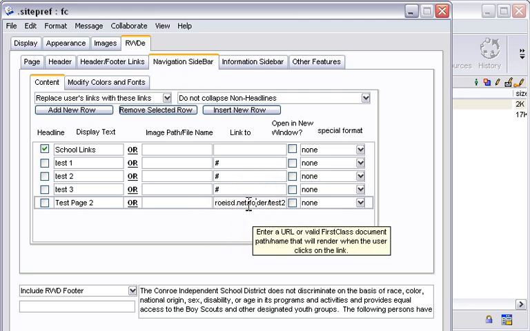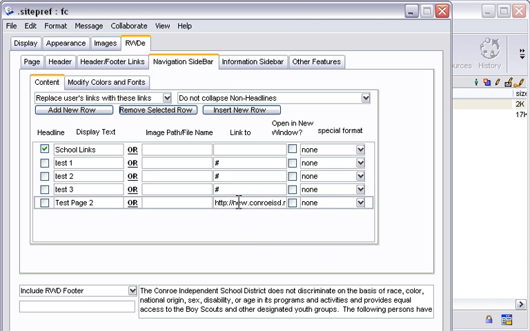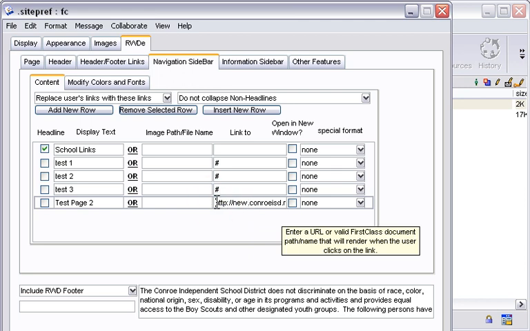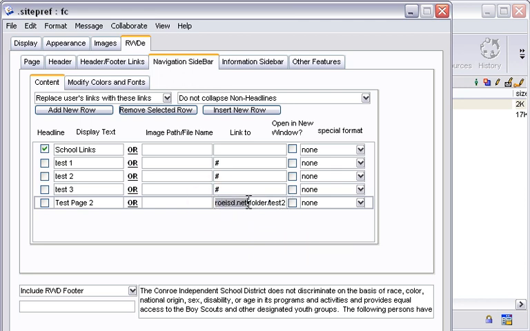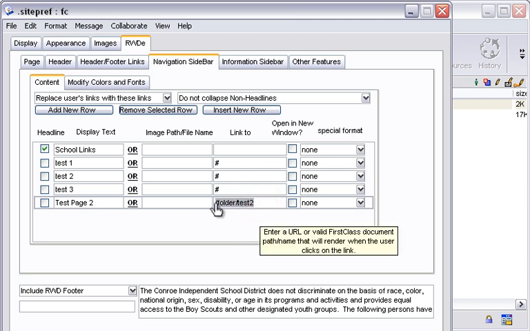So you don't always have to have the entire URL, but the slash will only work with pages within your website. You can't simply link to another school site or another website with a slash at the beginning, because those are outside websites. Those aren't within your site.